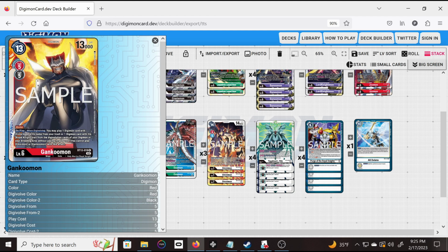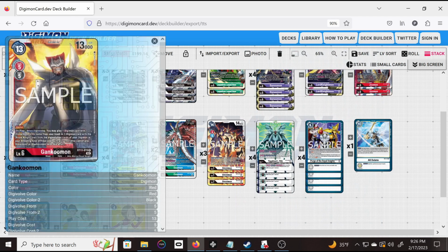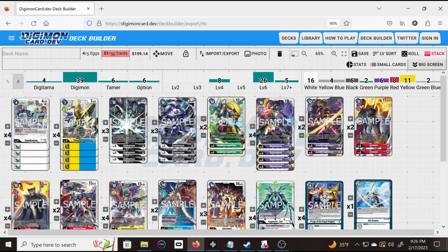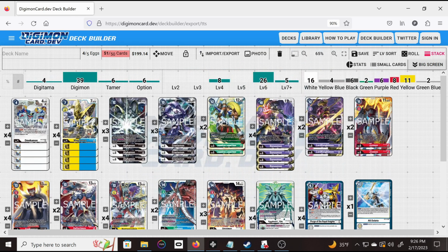The reason why this is integral is because this allows you to play himself, as long as you don't play it by Purge of the Royal Knights, because if you play something by Purge of the Royal Knights, you don't get your on-play effects, but they do gain Rush. The reason why we run Gankumon at 4 is because when Gankumon is spawned to field, you take another Royal Knight under Yggdrasil, spawn it to the field and gain its on-play skill. So he helps by allowing you to start using some of these effects, not using your reduced play cost from Yggdrasil, to still gain the benefits of all these Royal Knight Digimon effects.